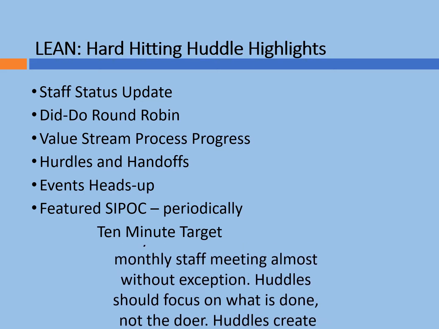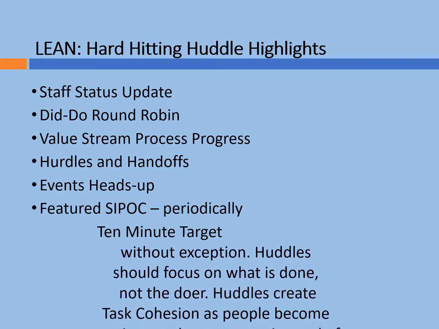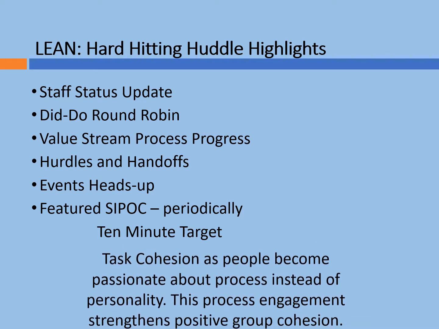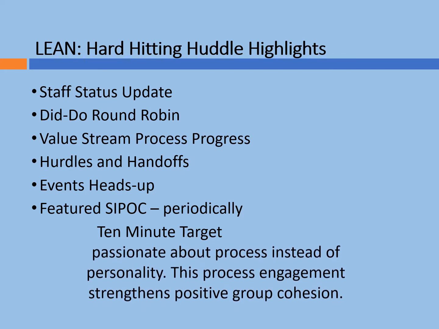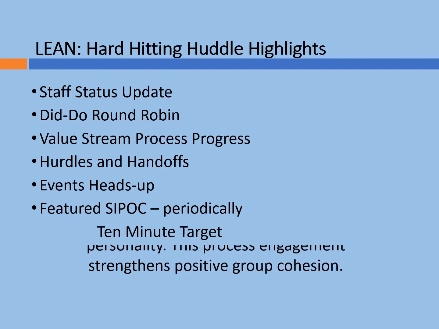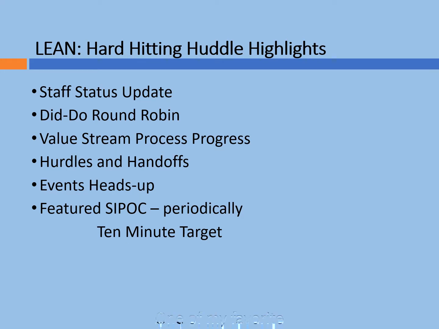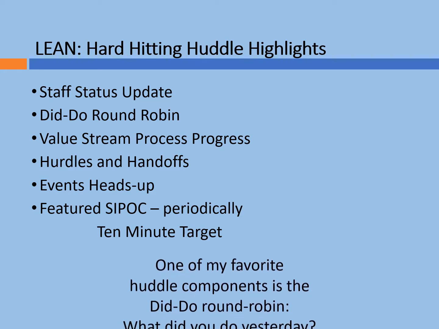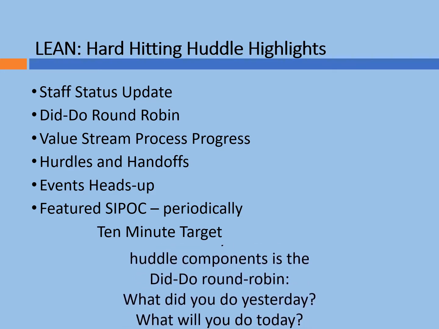Huddles should focus on what is done, not the doer. Huddles create task cohesion as people become passionate about process instead of personality. This process engagement strengthens positive group cohesion. One of my favorite huddle components is the did-do round robin. What did you do yesterday? What will you do today?